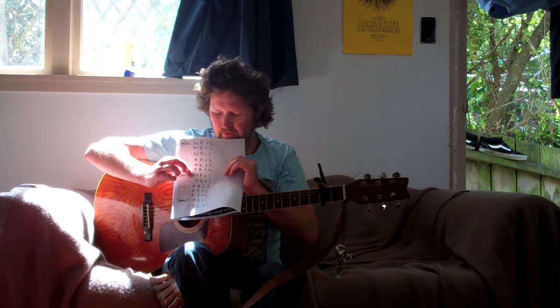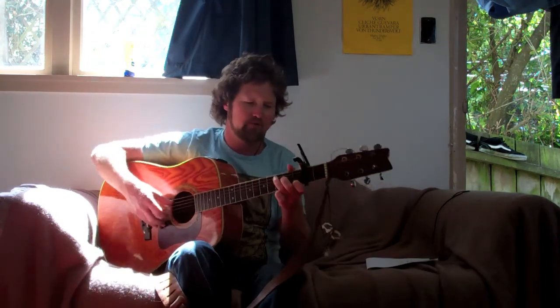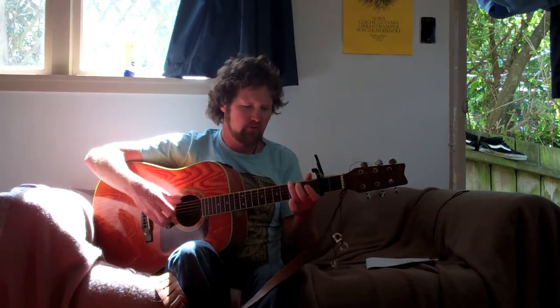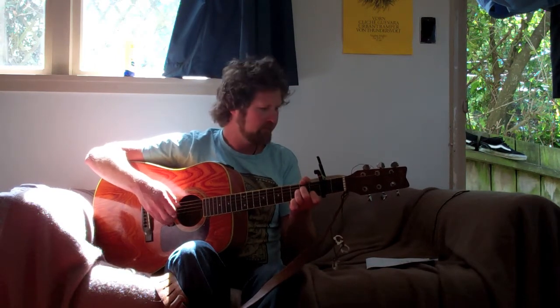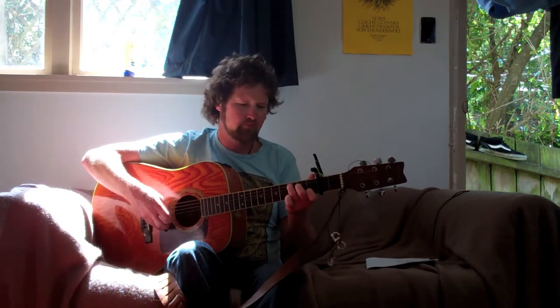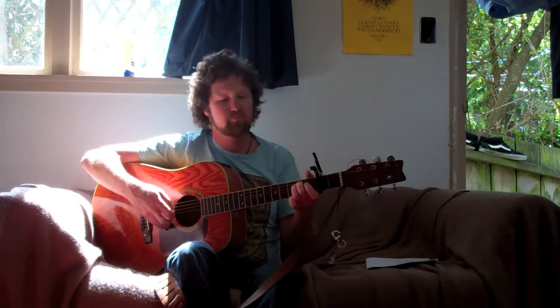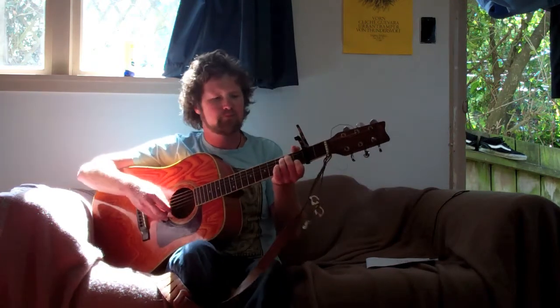The first time we do the chorus, it's got two halves, and we just do those halves one time each. So the first half of the chorus is through the C. G, A minor. Okay, so that's part A of the chorus. Part B of the chorus is A minor, G. After this A minor, we do three times.